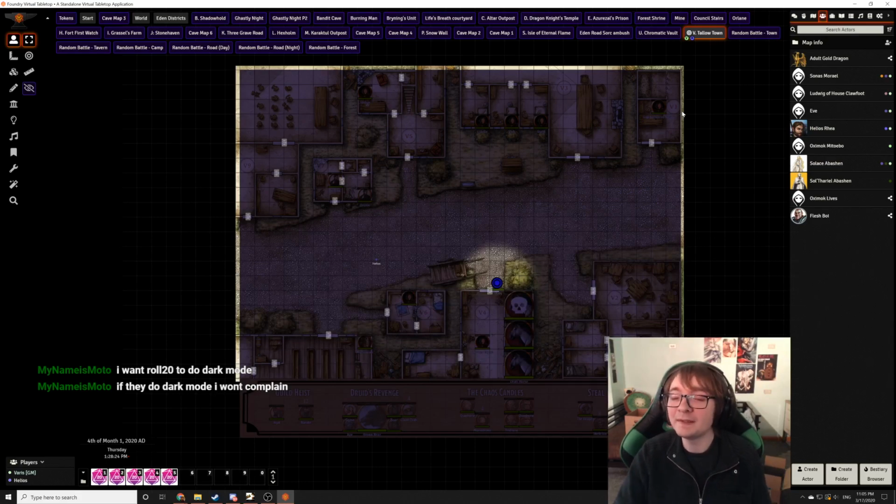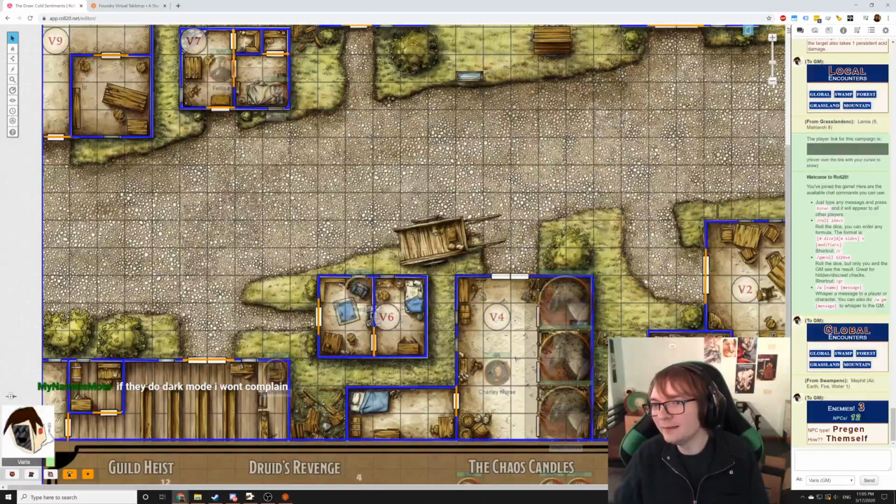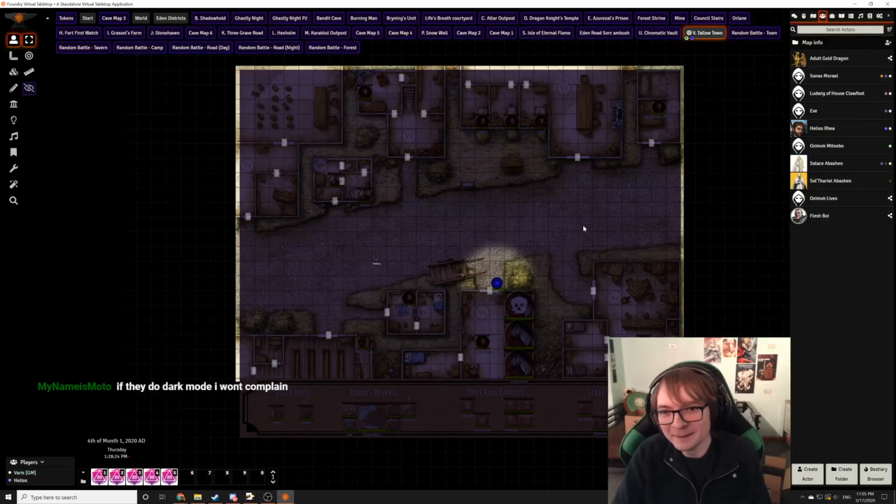And same with the fact that it has a jukebox. Roll20 could have had one feature or the other and been better than Fantasy Grounds for me. Since it has both, it's just not even a question.